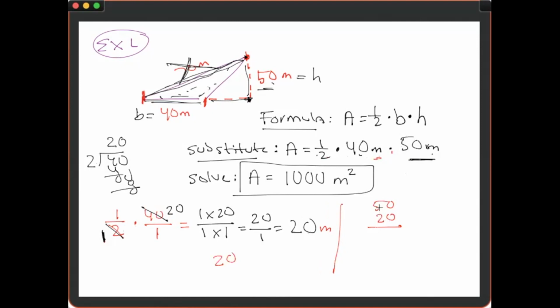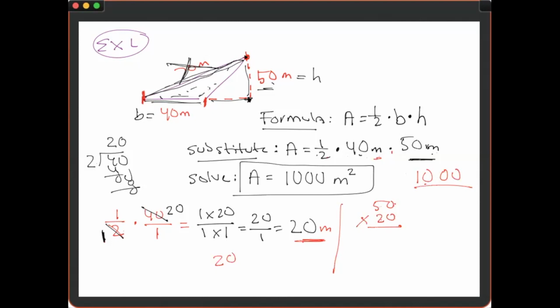So let's look at here. 5 times 2 is 10, right? How did I get that 10? 5 times 2. Where did I get that 2? From the 20 meters that we just did the calculation. So we're going to multiply 20 times 50. Here's a short version that I was showing you. 5 times 2 is 10. How many zeros do you have here? 2. So we add the 2 zeros here. And that's how you get the 1,000.